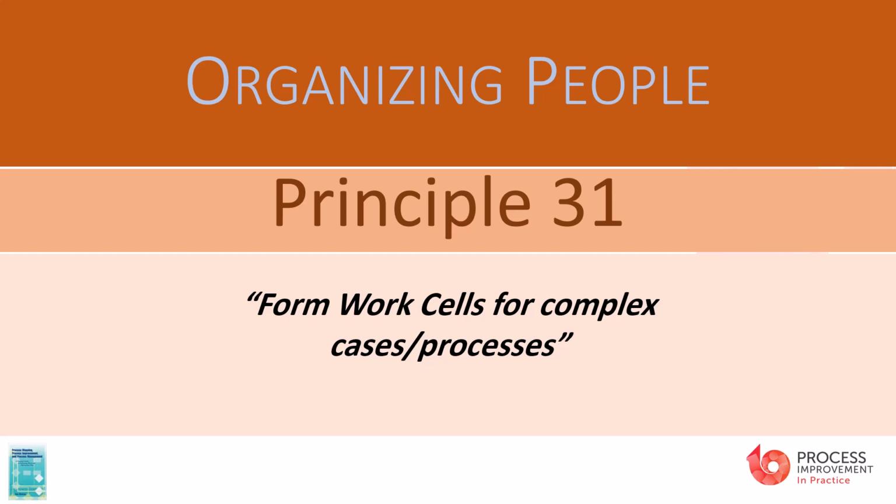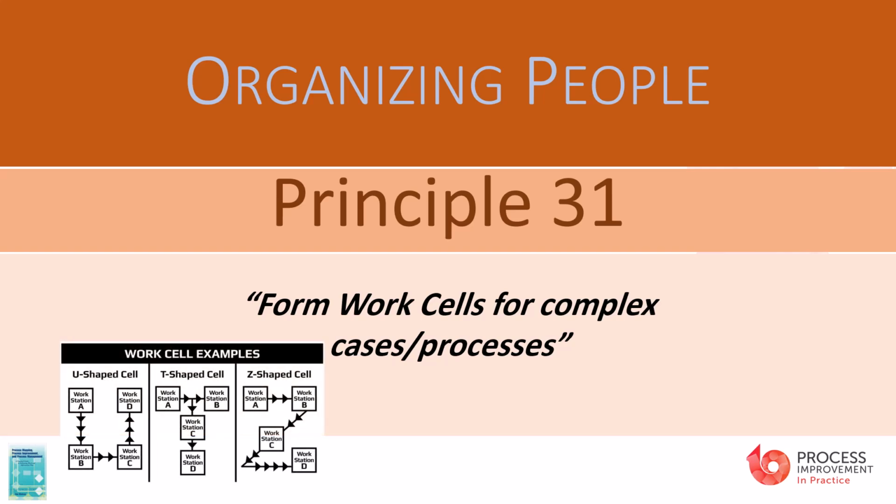They are organized to handle a specific set of tasks or processes. These tasks are closely related, allowing for a more focused and efficient production process. There are various shapes of work cells, such as the U-shape, T-shape, and Z-shape cell. Each is used for a specific purpose. But in the end, work cells create a more responsive, agile, and customer-centric manufacturing environment.